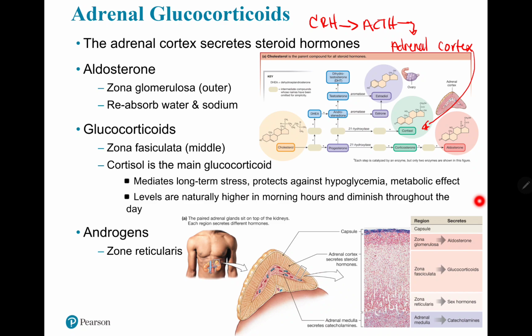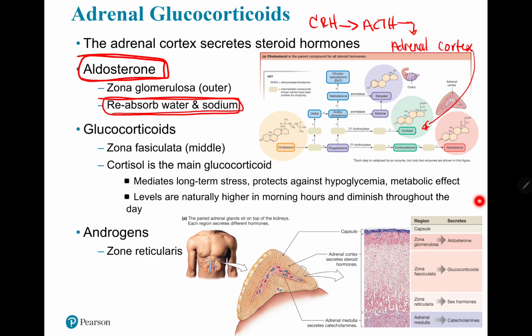We have different hormones that are going to be produced by the adrenal cortex. It's going to be those steroid hormones, though, okay? Remember that. Now, the adrenal cortex is able to produce aldosterone. Remember aldosterone. This is going to be very important because we're going to be able to reabsorb water and sodium, right? So if blood pressure is low, blood volume low, we'll be able to produce aldosterone via the RAS system, and I'll go into that in a second. But remember the function of aldosterone: reabsorb water and sodium. Okay.